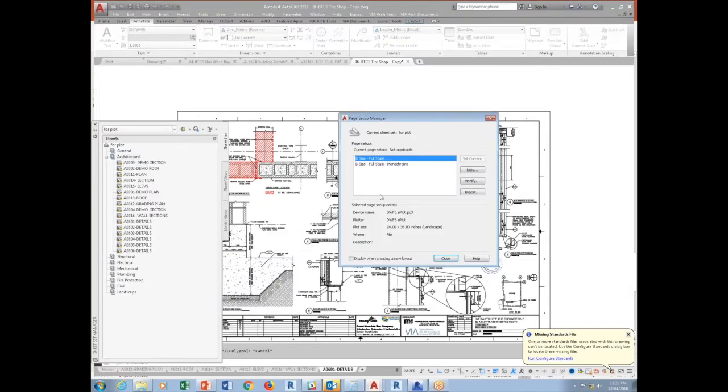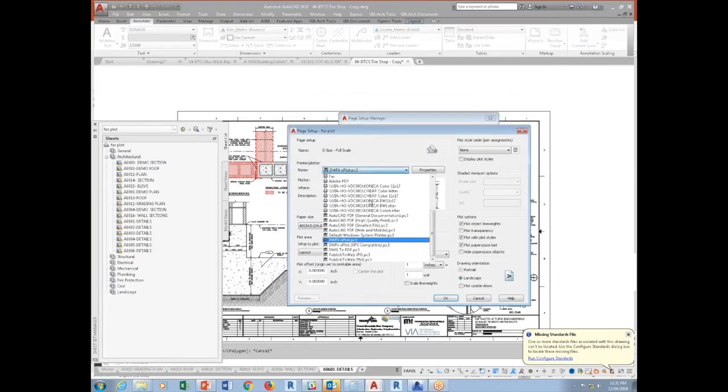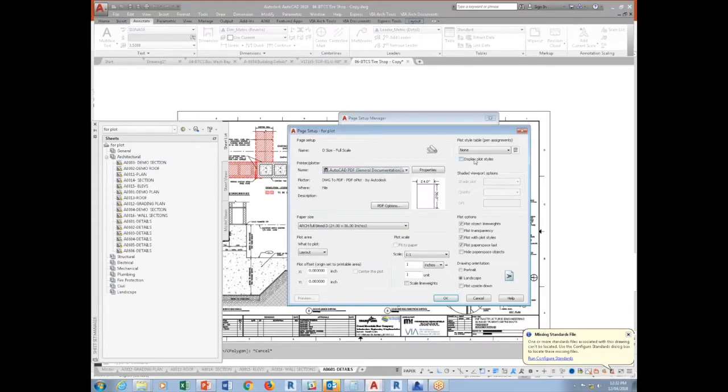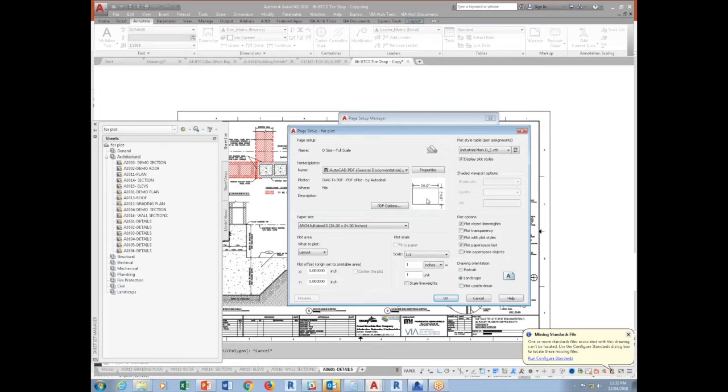So what I'm going to do is that I'm going to go modify this. I'm going to say modify page setup. For this, I'm just going to say, okay, give me a PDF, Adobe PDF, or you can say AutoCAD PDF, general documentation, display, and I'm going to use one of the CTB. Just put anything. So I'm just going to put this as my CTB file. That's my size. You can change it to HD. That's what I want it to look like.